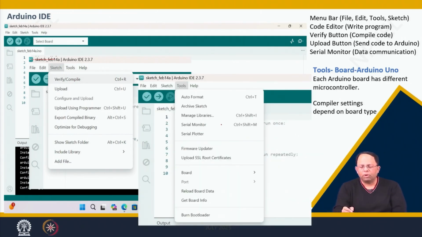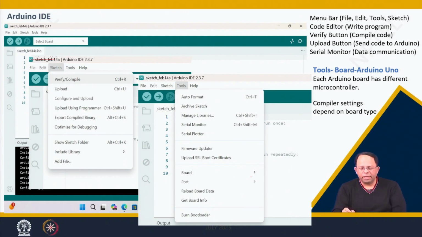There you can see serial monitor or serial plotter. When you click on serial monitor, a window will open over the IDE, and you can see what is happening in the microcontroller. When we write code, we also give instructions that if something is successful, we can print it out. So this is a confirmation that you can check in this serial monitor. And serial plotter, of course, can plot it as well.